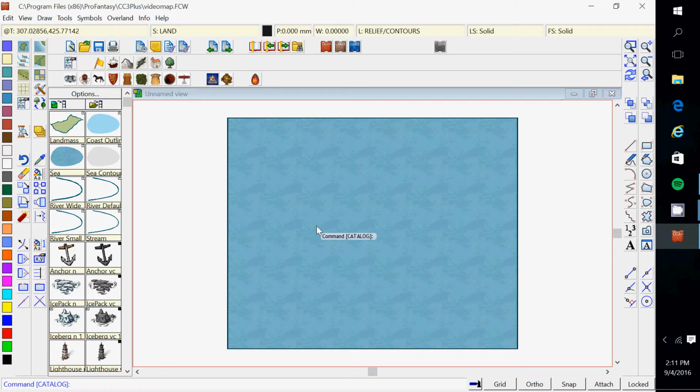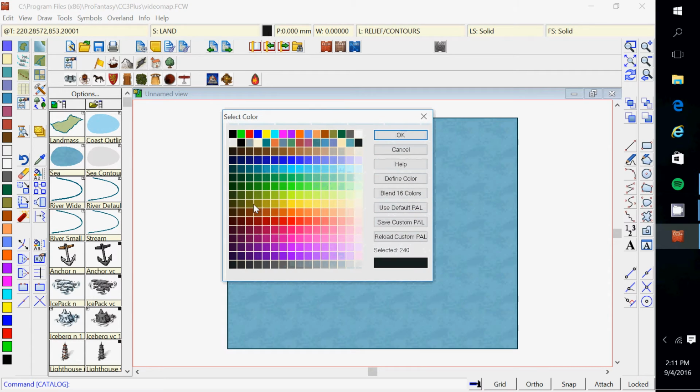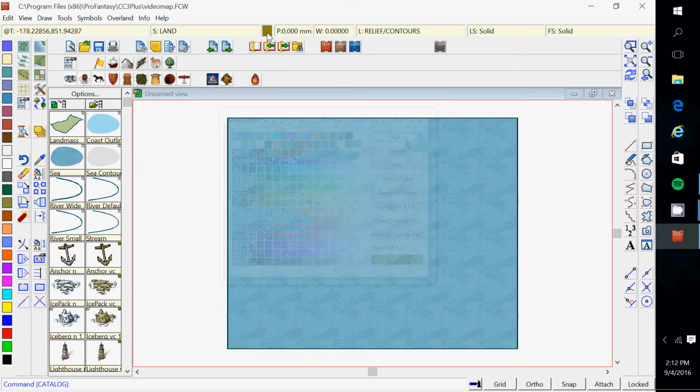One of the biggest mistakes that beginners make when they do Campaign Cartographer 3 maps is they forget about sheets, and they get their sheets mixed up, and then it all turns to crap. So, what I'm going to do is turn the color to that generic color that I want to use, which has nothing to do with this tutorial, but I thought I'd add it anyway, since I need to change the colors.